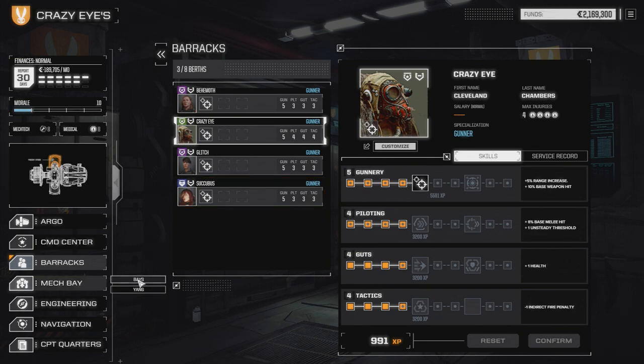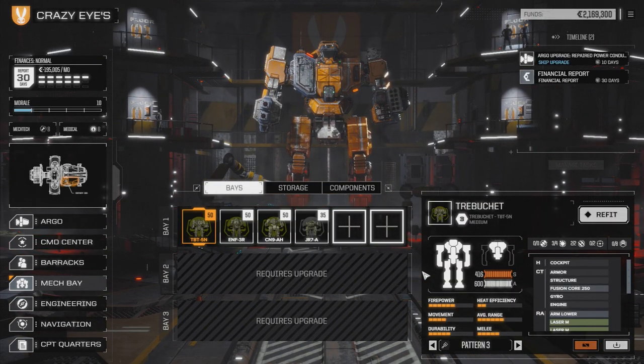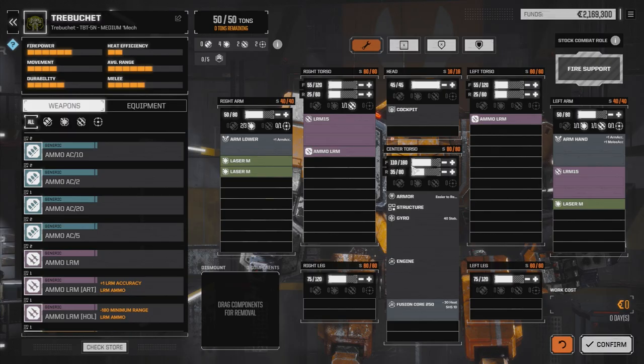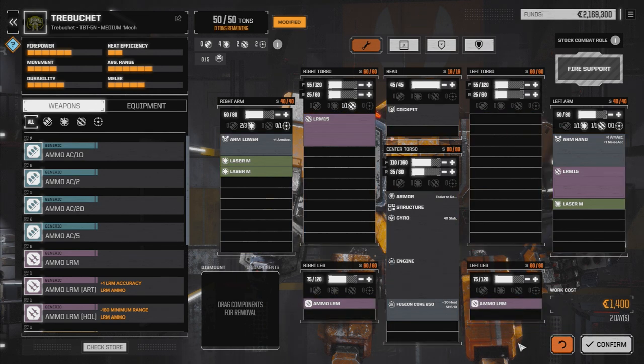We're going to have a quick look at our mech bay first off. Now you can jump into a battle right away if you want, or you can take a little bit of time like I normally do, and just have a good look at the mechs that you've got. So I've got a stock Trebuchet here. Have a quick look at it. So a pair of LRM 15s, 3 medium lasers. The last thing I want is to have my LRM ammo in the torso, so I am going to pull it and just put it in the legs for now.